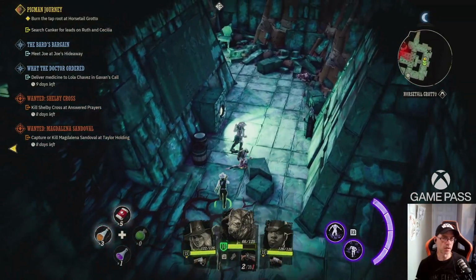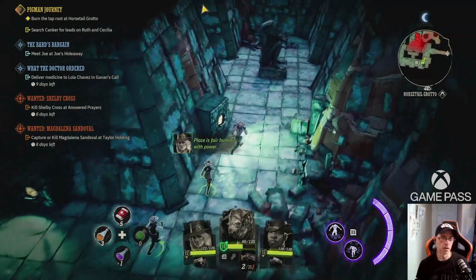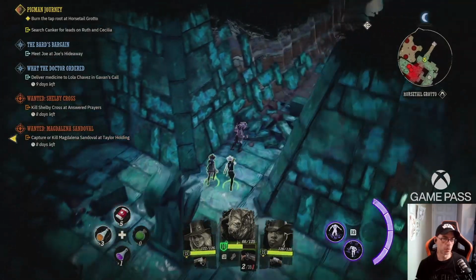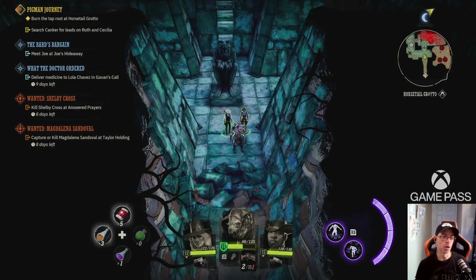So we're going to just head back towards the entrance, because we still have to go into this room that's to my left here. And go into there. And that's as easy as just going through that door. But we're going to just stop the episode here. And we will continue into Horsetail Grotto deeper on next episode there.